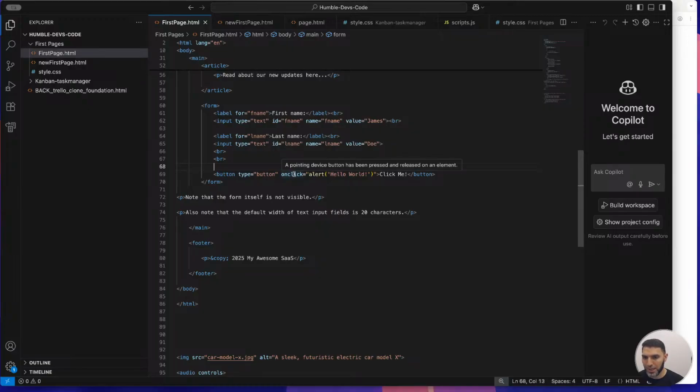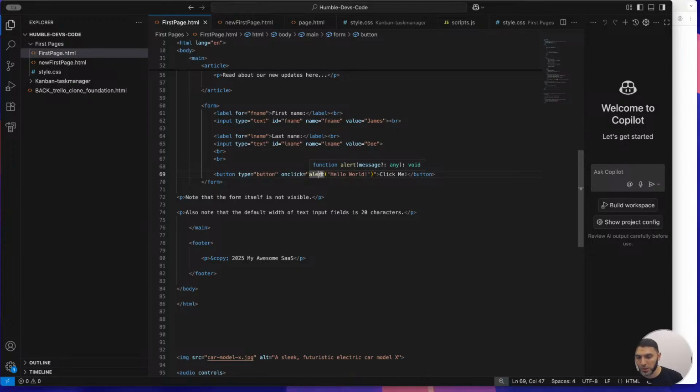It says that on click, right? So once a user clicks on it, this is an event that the browser will be listening for. Okay, and this is again a part of HTML as a functionality. We want to alert. And alert just means that the browser needs to throw a pop-up to the user and do whatever it says between that function. So there's a function here. That's why we have an open bracket and a closing bracket here. And if you hover over it, it tells you that this is a function.